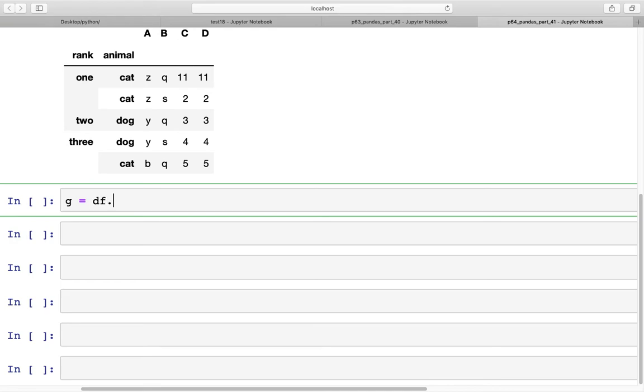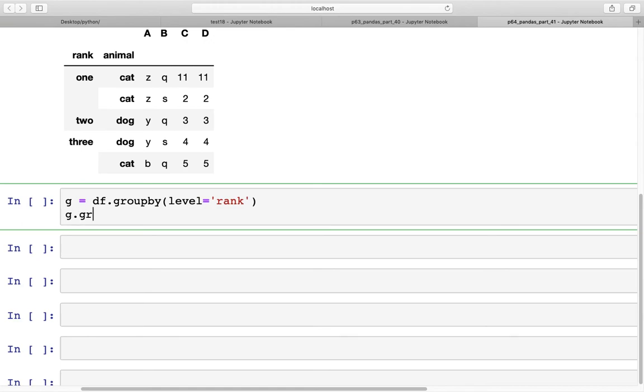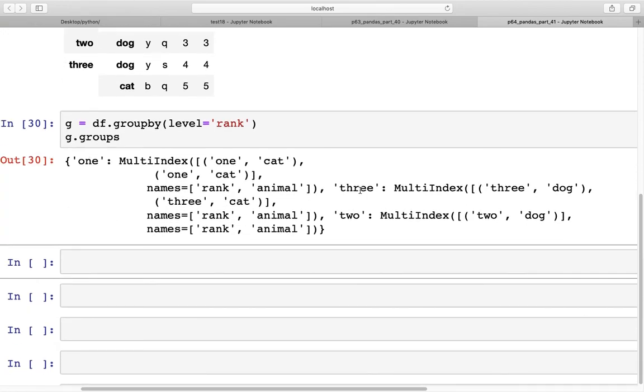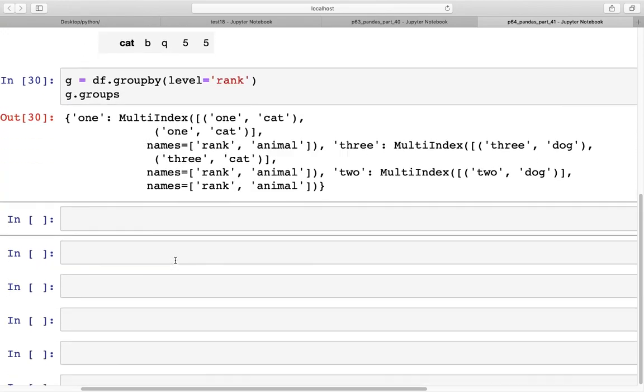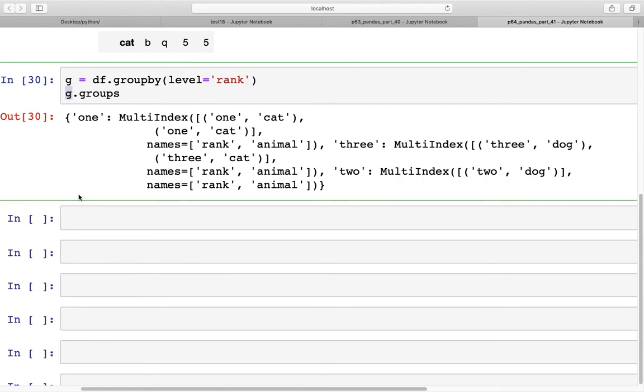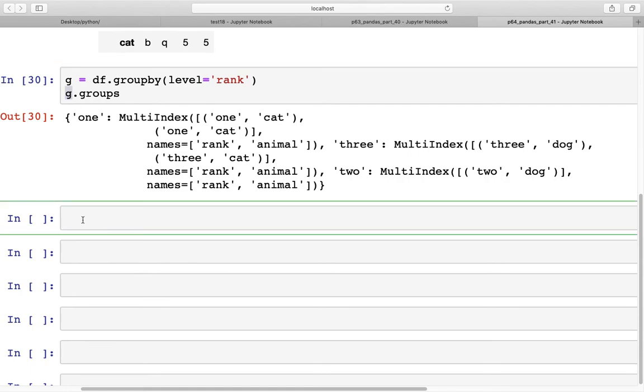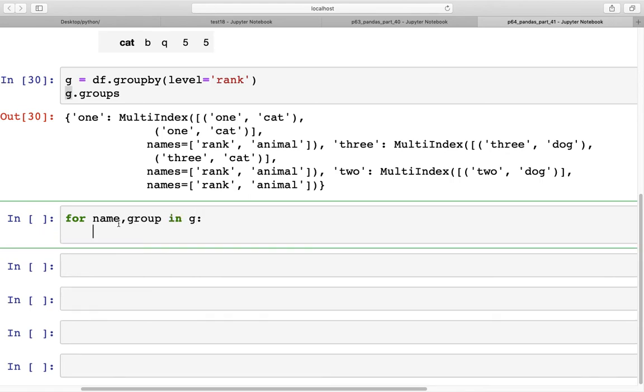So g is equal to df dot groupby, level is equal to rank, and now we know that the group objects that we have also seen previously are 1, 3 and 2. Now we could iterate over g and print those out. So to do that, we can use the for loop. So for name and group in g, so that's on the grouped object.